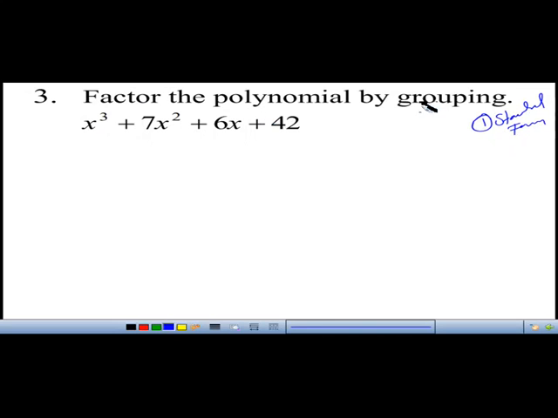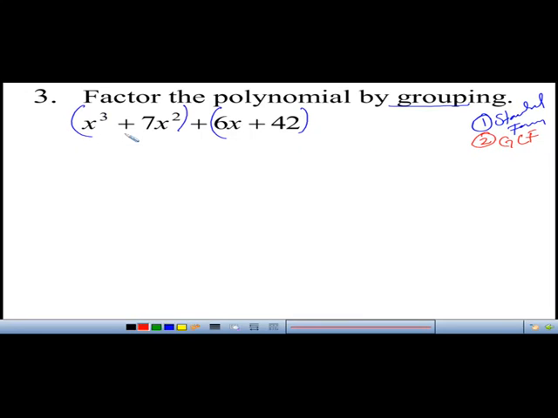We're factoring by what? Grouping. So that means we're going to group 2 at a time, 2 at a time. So let's group the first 2 and the last 2. We're like, oh, Mr. Q, these are a piece of cake. I know. So at that point, check this out. Step 2, we're going to check for GCF for each of those groups.